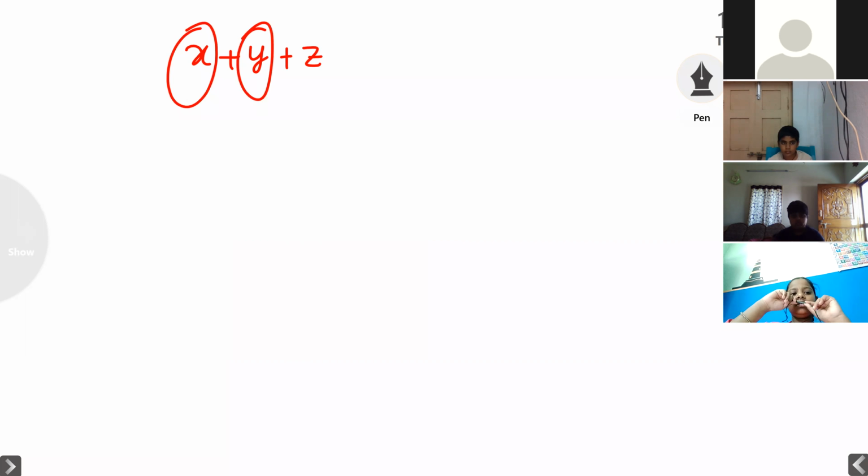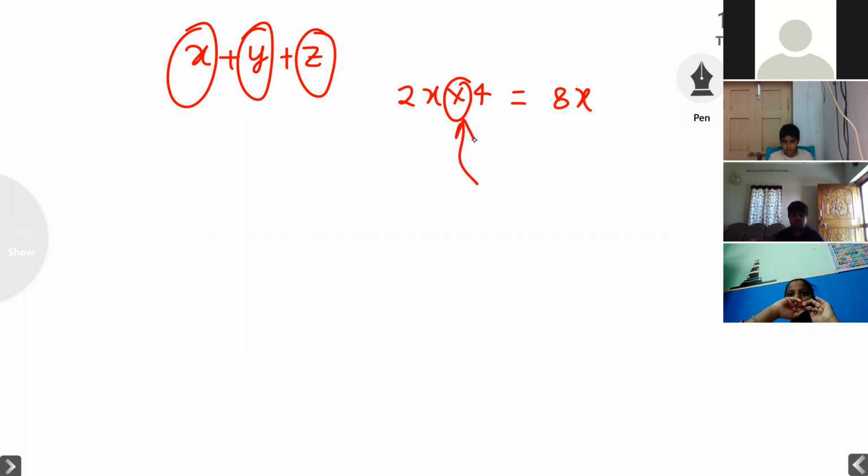Terms means, suppose I am writing here x plus y plus z. Anyone can ask, tell me in this how many terms are there? There are 3 terms: this is one term, second term, third term. I told you terms are separated by plus and minus signs. Only with the help of positive and negative can we separate the terms. With multiplication and division we cannot separate the terms. I have given examples also. Suppose I am writing 2x into 4. If I simplify, it will become 8x. That's why with multiplication and division we cannot separate the terms.